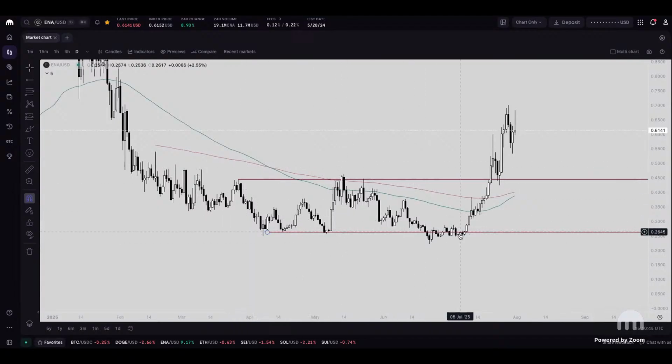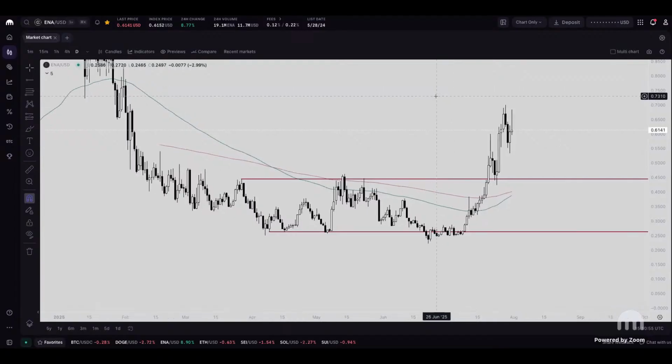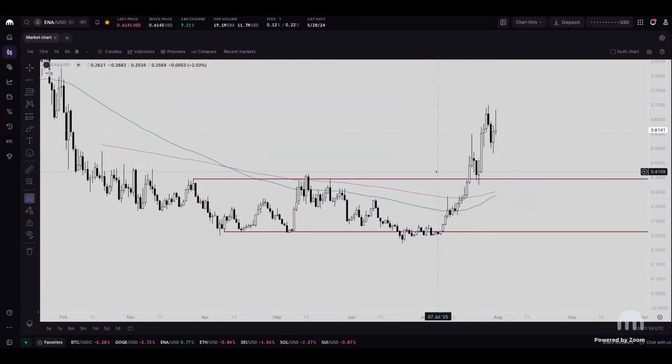It is moving in a range. The market is shit, and then at some point we start moving out. We get a lot of good news, and from there, this was one of the strongest charts of the past week. And I think these are all clues that we can use, where we can match the chart with the value, the fundamentals and the timing to see, okay, this is maybe a really good asset to long.